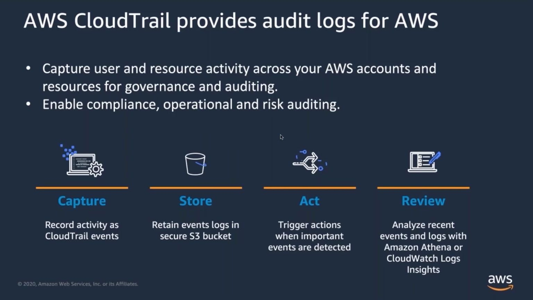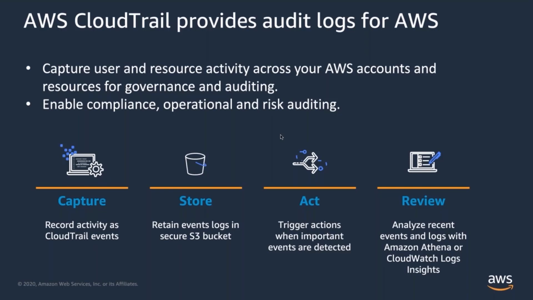Also, CloudWatch Events is an AWS service that delivers a near real-time stream of system events that describe changes in your resources. In CloudWatch Events, you can create rules that trigger on any event recorded by CloudTrail. Now, once you have all this data stored in an S3 bucket, or once you have that data being sent to CloudWatch, how do you audit that data? We will learn one of the ways in which you can do that during today's demo.